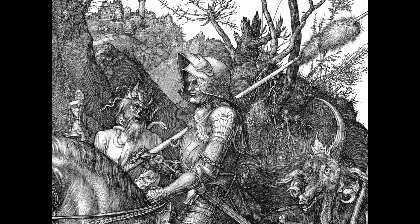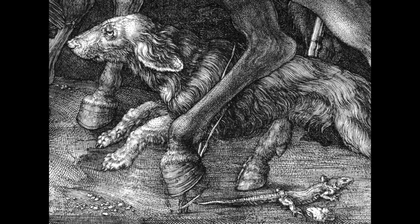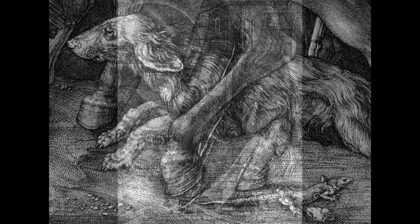Here's the night up closer, and in this detail you can get some idea of the technical expertise demanded by this kind of work. The whole engraving is smaller than a page in a book. The design was cut using a kind of steel needle called a burin. When the plate was finished, an ink-soaked cloth was passed over it, the ink settling in the cuts. A clean cloth was then used to wipe the plate, leaving the ink in the cuts, which was then transferred to absorbent paper pressed down on the plate, and dozens to hundreds of copies could be made in this way.